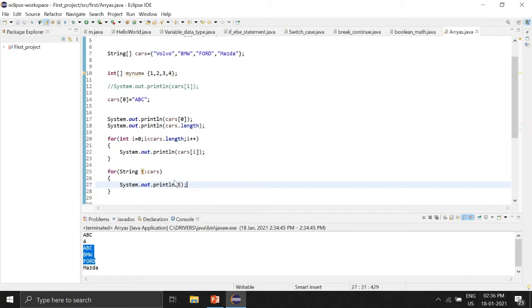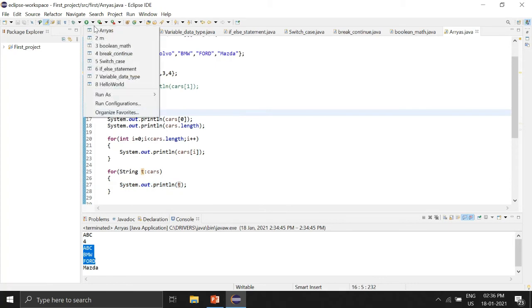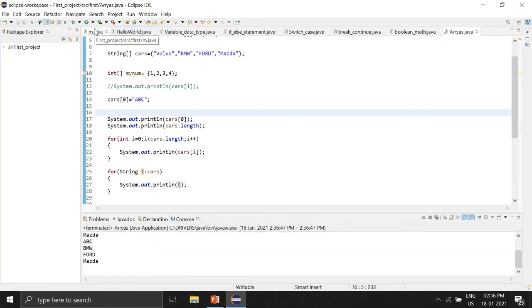So there was an error because of the same variable and I had written something else. I'll just save it now and run it. So this is how the output is. It will start from here: ABC, BMW, Ford and Mazda.